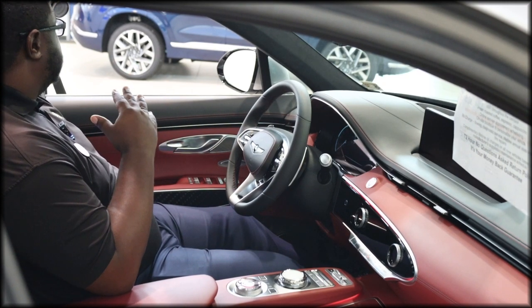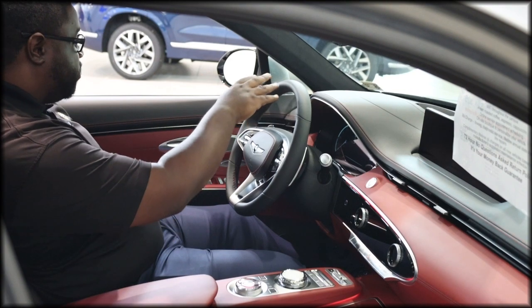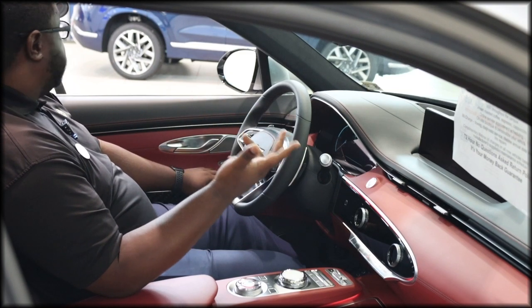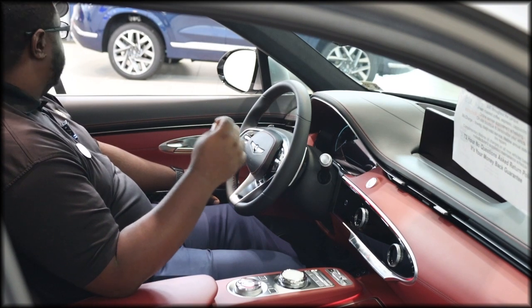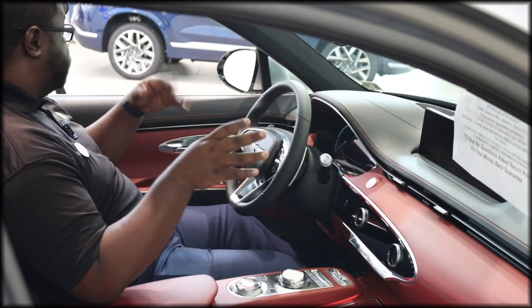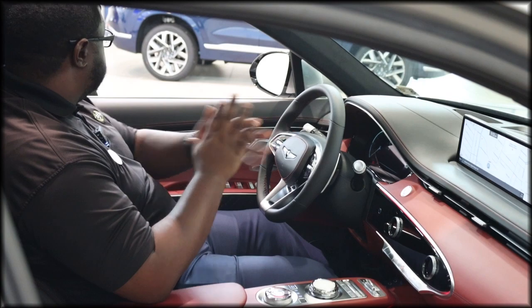Now, as far as the seat itself, 22-way power adjustable driver's seat. You'll be able to set it for you, you'll be able to set it for a second passenger. Now, when it comes to Genesis, you'll be able to set the steering wheel as well as the mirrors to your preference. Cool thing about Genesis Intelligent Services is that you will have a 3-year trial of that, so you'll be able to set up a second or third driver profile, allowing you to save any and everything I'm talking about here to your preference. And then if you have a spouse, if you have somebody else driving the car, they can switch profiles so none of your stuff gets blown out. You'll be able to see that when you do step in.